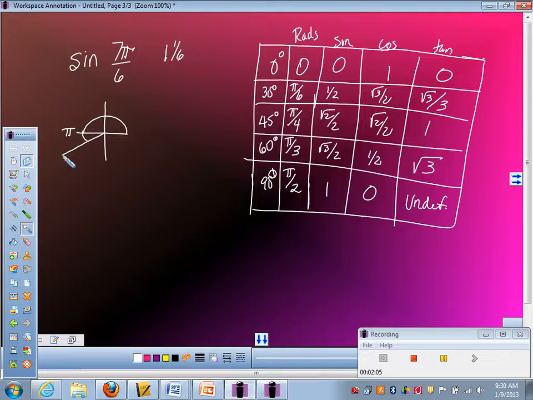Does anybody remember the really easy way to know your reference angle on these? When I draw this triangle, how much did I go past that? I went past it 1/6. Whatever your bottom number is, that's your reference angle. So this is a pi over 6 reference angle. So all you have to do is go to your chart, find your pi over 6, and then come across to the sine column. Sine of pi over 6 is 1/2. So therefore this is a value of 1/2. And then we still do the all-star trig class, which would put us in the third quadrant, so it would be negative.